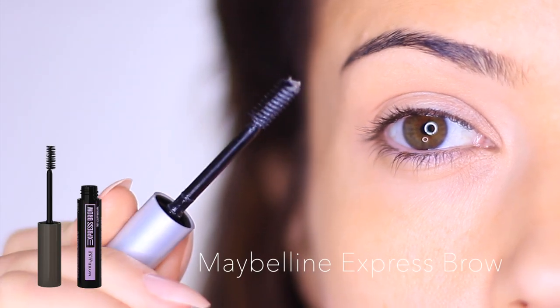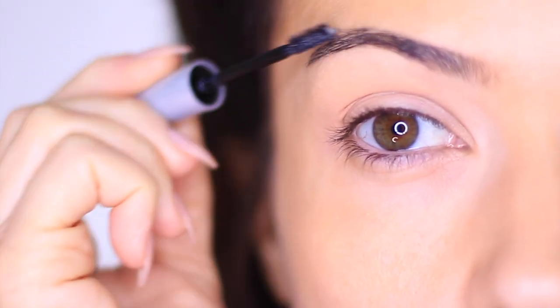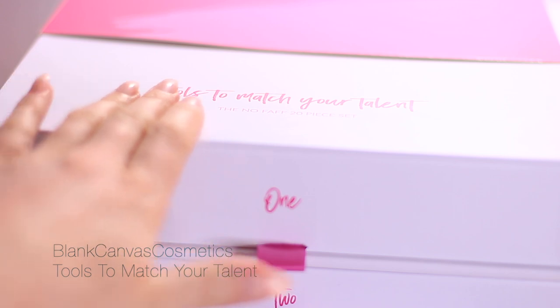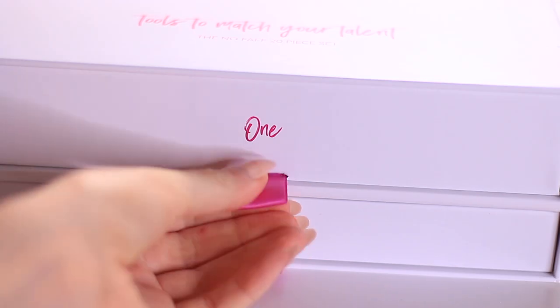That's just my hot take on this brow shape. Now let's get back to the makeup. I'm going to start off with some brow gel and just brush my eyebrows up and out to create that lifted appearance to begin with. I'm going to be using a brow pencil and brow shadows, so I need an eyebrow brush.